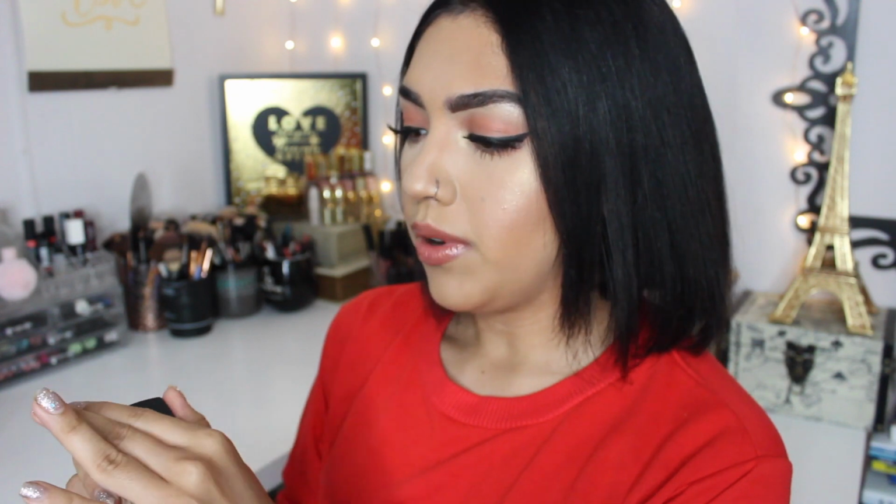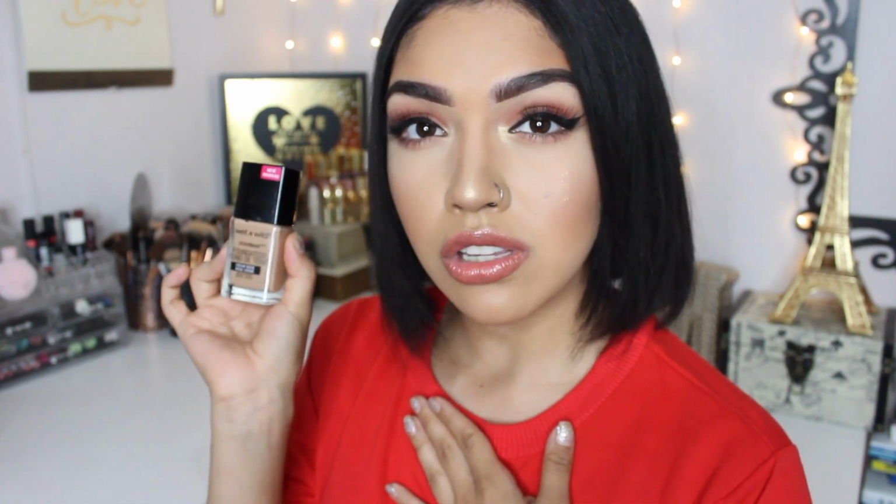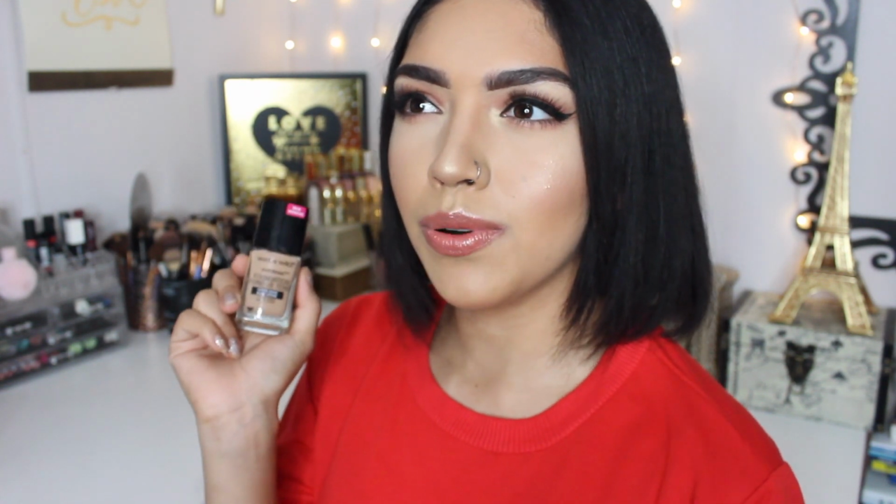The next one I want to talk about isn't necessarily a matte foundation. This is the Wet n Wild Photofocus foundation. You guys know that my love for this foundation has become really real. I had a first impressions on this foundation, and when I made my first impressions video, I wasn't the biggest fan of it. The color that I got really ghosted my skin out, and because of that, I judged it a lot on the shade that I got, which was my bad and something that you shouldn't do.